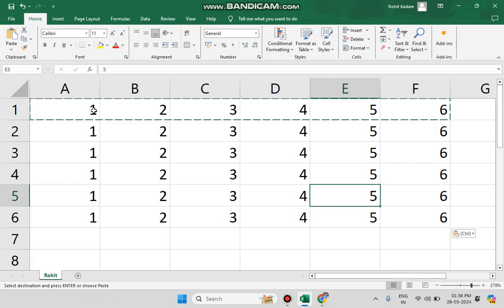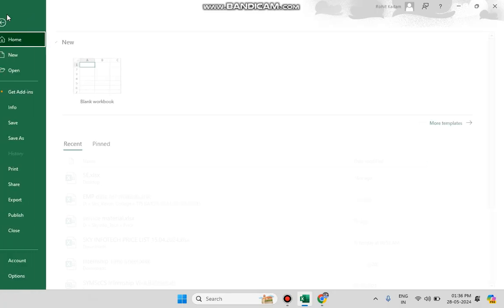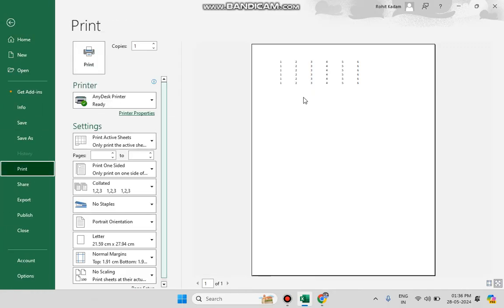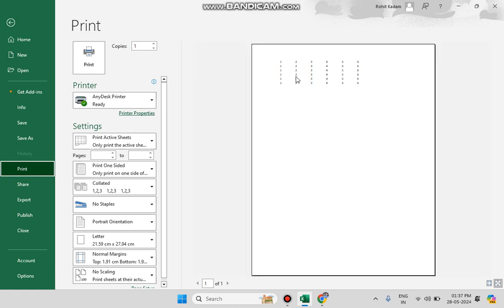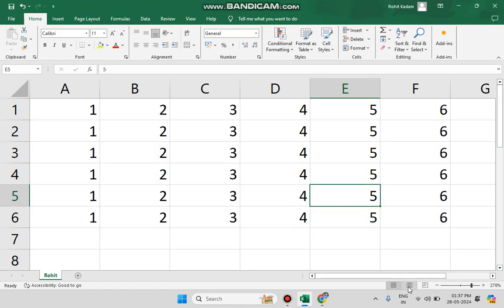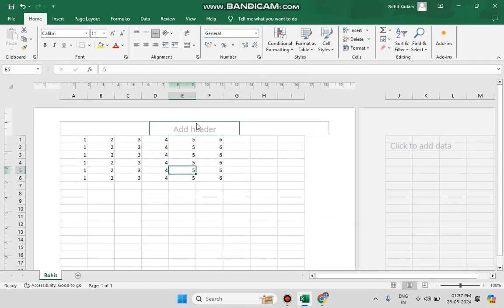Let me save it using the save button. And I want to print it. See, file and print. You can see there is a space, right? Why is there a space? Because of this one. There is a space.